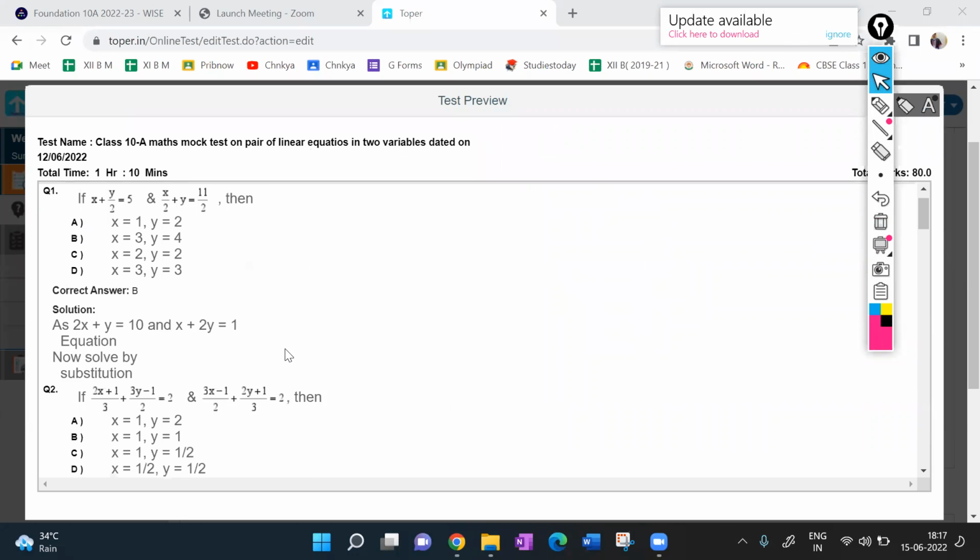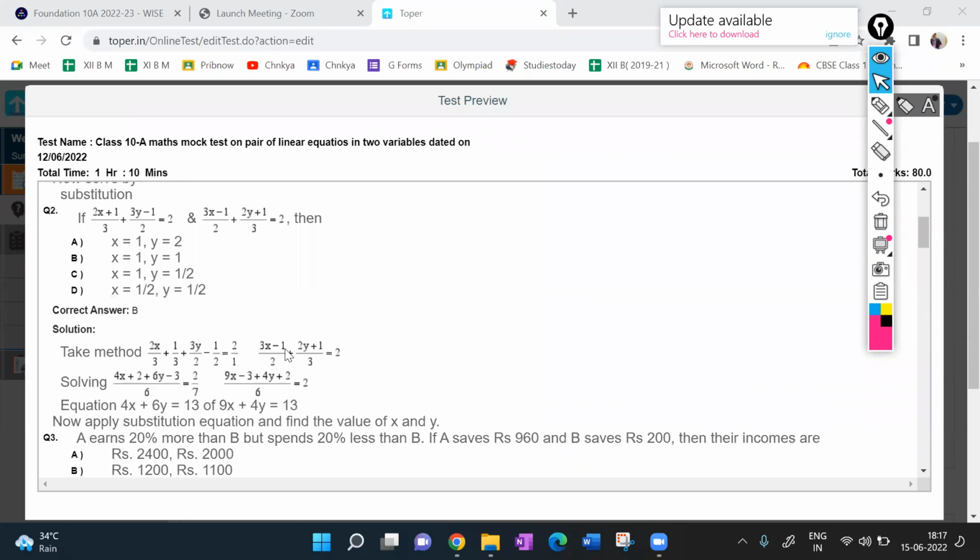Similarly, for the second question, nothing changes at all. The procedure is going to be the same, so the second question is homework for you. Even if you made a mistake in the exam, you have the procedure now. The same way you have to do it: taking LCM, cross multiplication, and shifting all the terms to one side, finding the unknowns x and y. Very simple. Third question, let me go through.